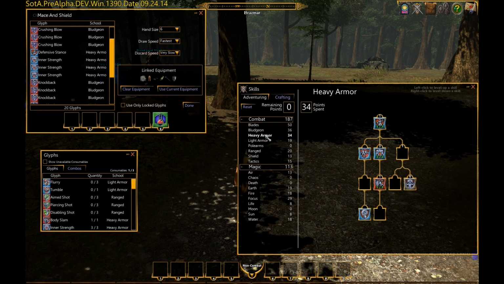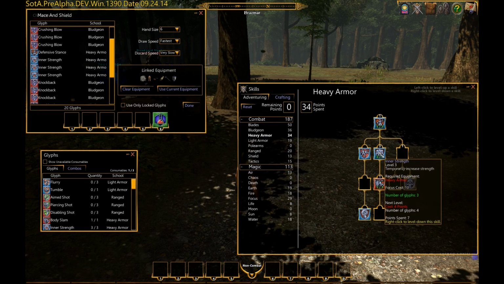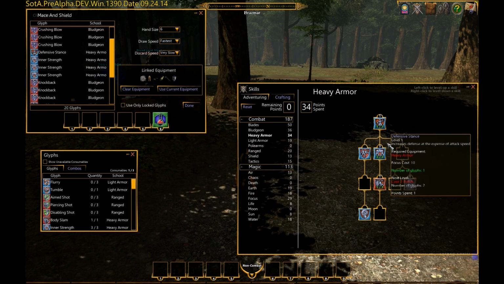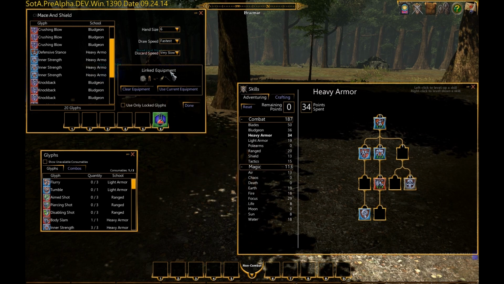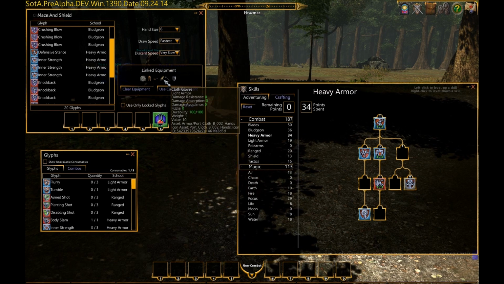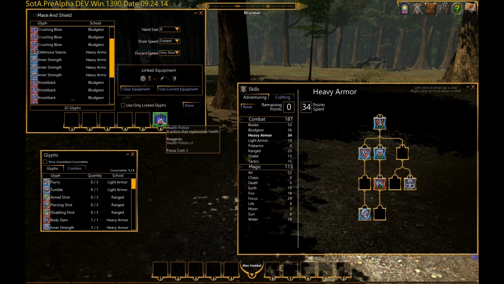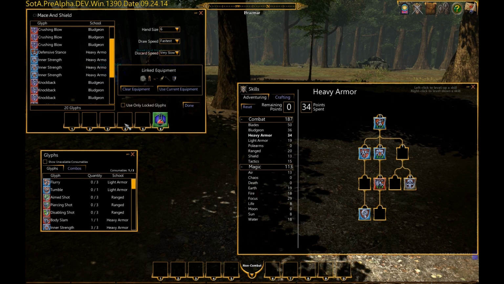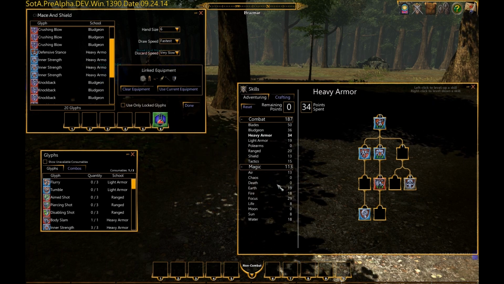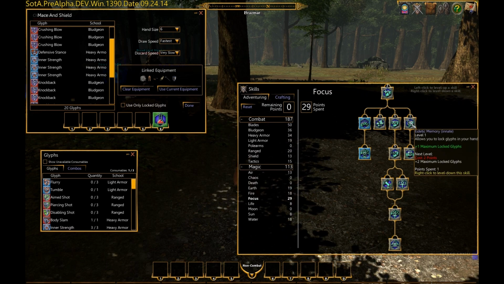So for instance, I'm wearing light armor right now. So you can see if I go over to the heavy armor tree that it's saying required equipment heavy armor. I don't have that, so I can't use that. So that's why you link your equipment to decks. So when you swap, it swaps out the correct equipment for you. If you look down here, these are the buttons that I'll have available. There's one that is locked. That comes from the focus tree. If you look over here on eidetic memory.